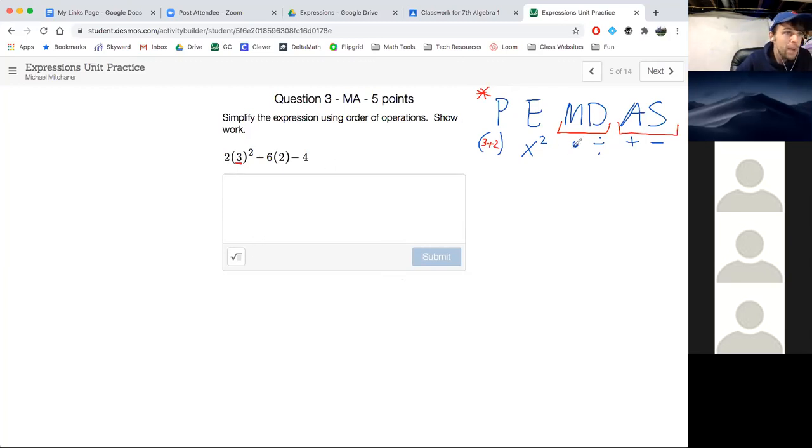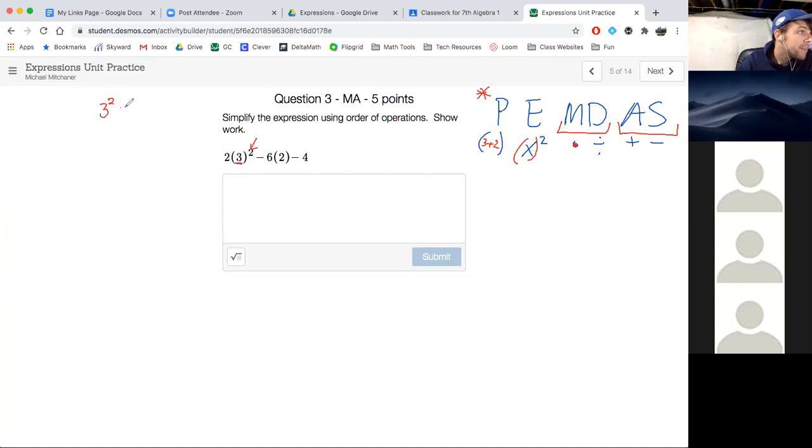Parentheses are just another way that we can show multiplication, and we can also put exponents on the outside of parentheses. So sometimes you'll have parentheses with an exponent like that. So parentheses don't always mean that you have a parentheses step. Actually, the first thing that I see here in terms of the order of operations is exponents. So I need to do 3 to the second power.